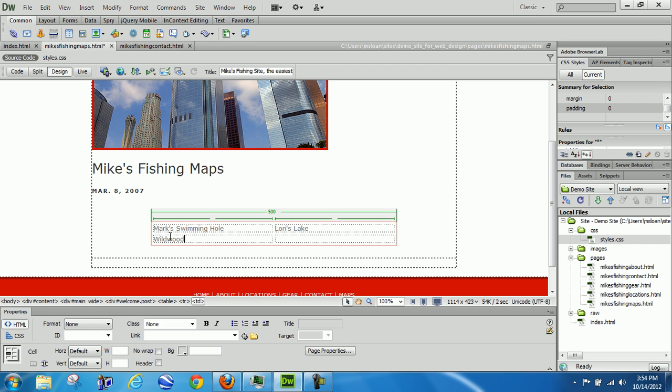Wildwood. That's actually a real one around here. And let's do the Goderich Pier. Sure, why not? I never catch anything there, but whatever. So these are each going to link to individual pages that I'll set up. Like, you could do a list for this too, right? But I was thinking I'd do a little Google Map icon next to each one inside the table too.